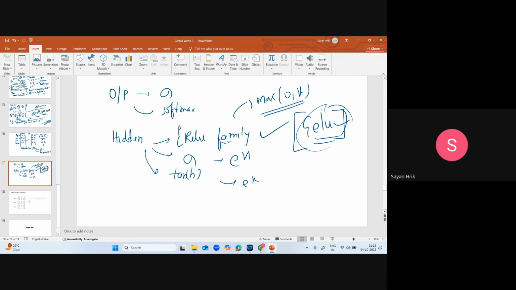But in simple networks and CNNs, next week I think you'll see CNNs for images, there you use ReLU. This is pretty much used. Again, all conventions. You can experiment with others also. There is again no rule on this. But these are what mostly the researchers are using nowadays.